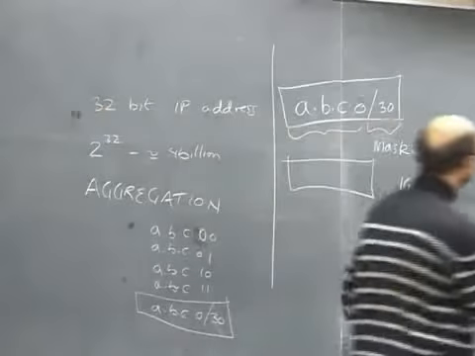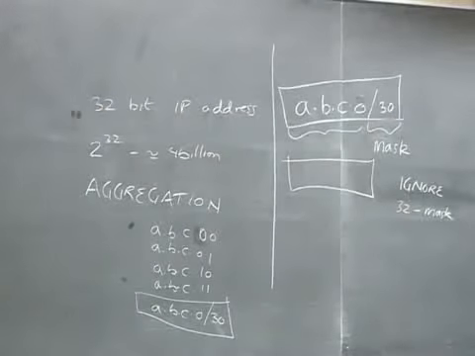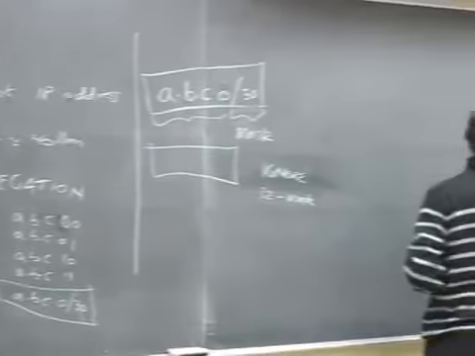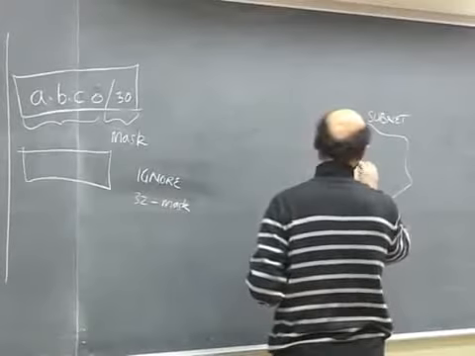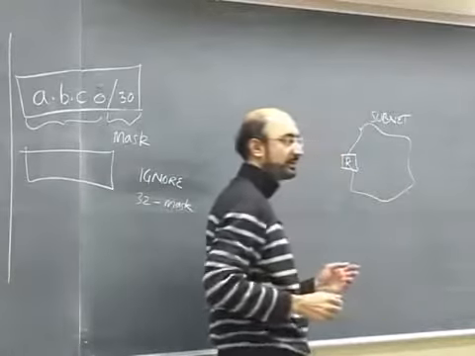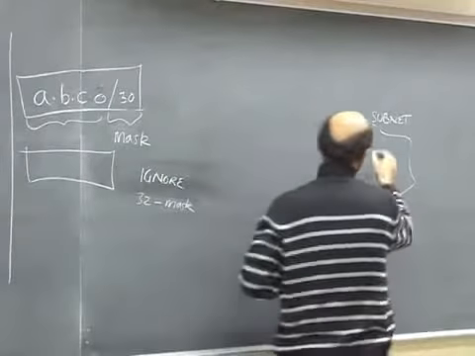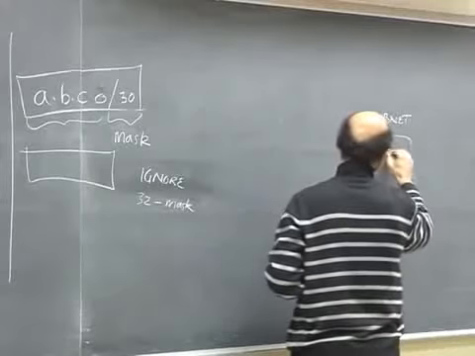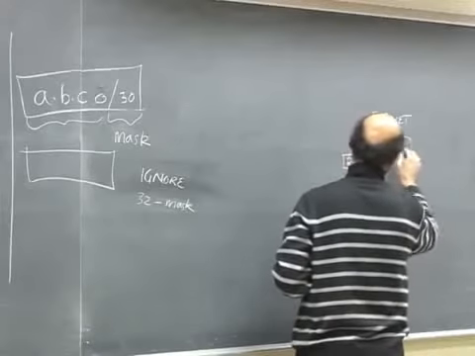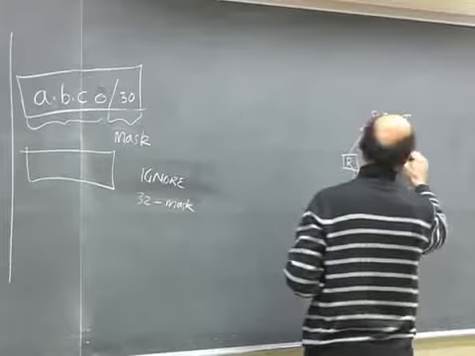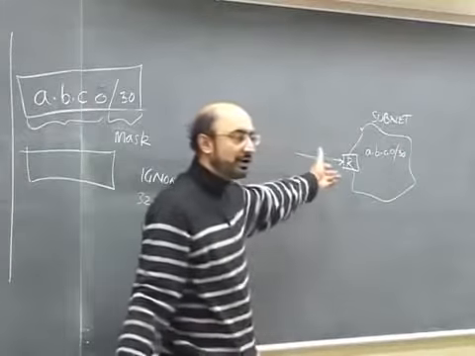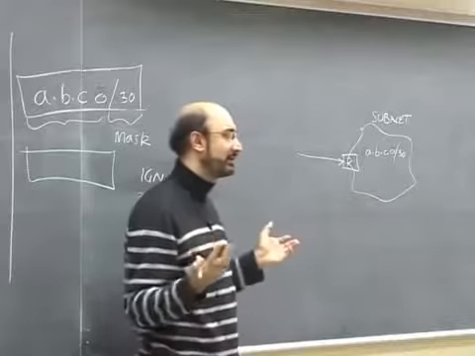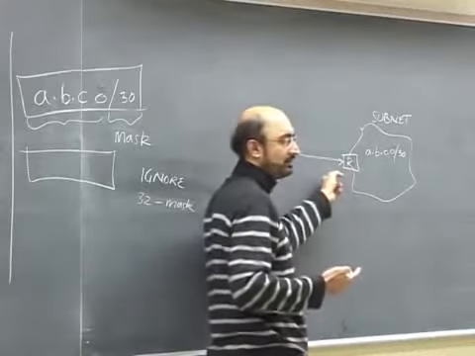Why is that? Because we have some kind of subnet, and there is some way to get to it with this router R. Now, if all the addresses over here are of the form a.b.c.0/30, then from the outside, they can ignore the last 2 bits. It just doesn't really matter what they are. They have to get to here anyhow.